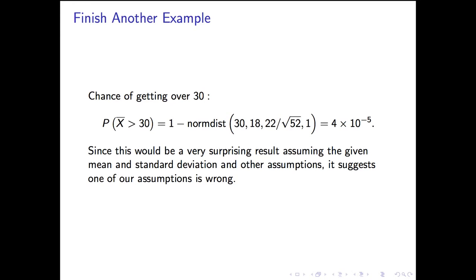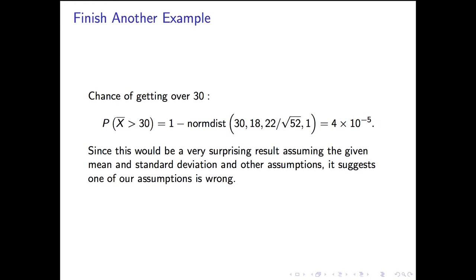Okay, and finally, that last weird question. I asked, would getting 30 be a surprising result? This is something that's going to come up a lot in the future. At what point is something so surprising that you have to question what you were presuming up to that point? So we've talked about how surprising something is by looking at its z-score, and that's a fine way to approach it.